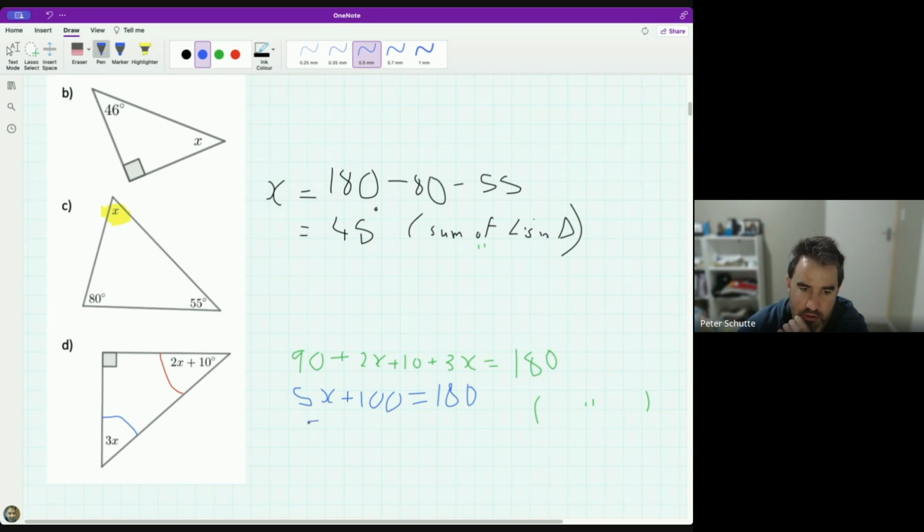Well, you know then that 5x must be equal to 80. And so I agree with Atlikhang that if I divide both sides by 5, I should get that x is 16. But the question doesn't ask for x, it asks for, well, I'm asking you, what is the size of the red angle and what is the size of the blue angle? So let's call it the green angle then, actually, because otherwise it's confusing.